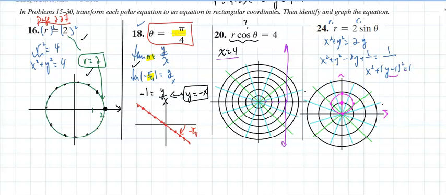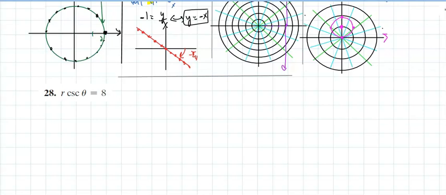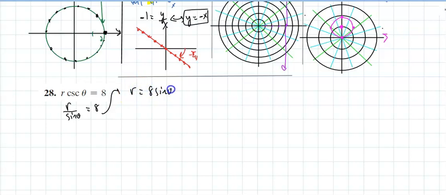But now we're tying that to r equal 2 times the sine of theta. And I'm going to show you a nice way of how to figure out all of these different graphs. I have a couple more graphs I want to pick out of those before I go on and actually start talking about what to look for and how this is going to behave. And if I look at the last batch of problems that they want me to do, if I convert, that is r over the sine of theta equal 8. I don't like that 8. That is r equal 8 sine of theta.